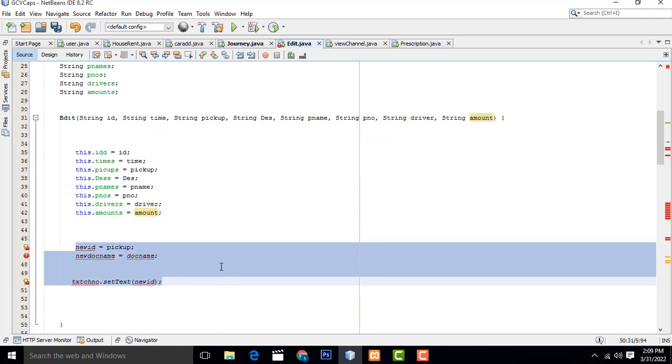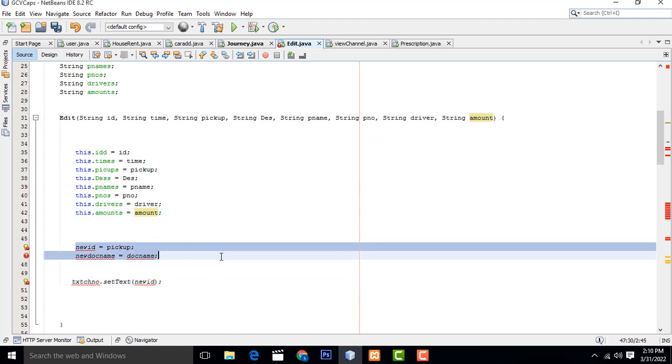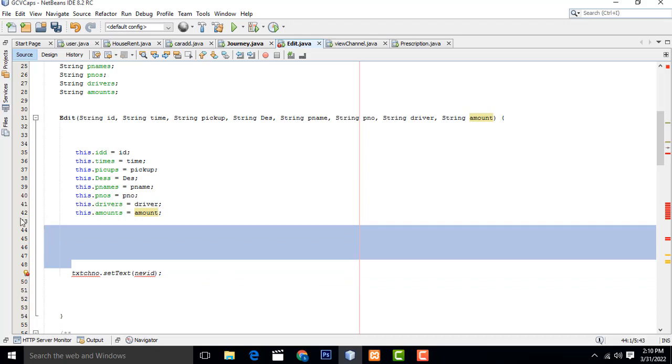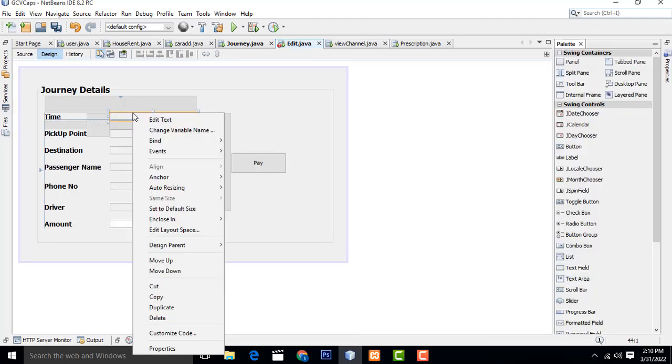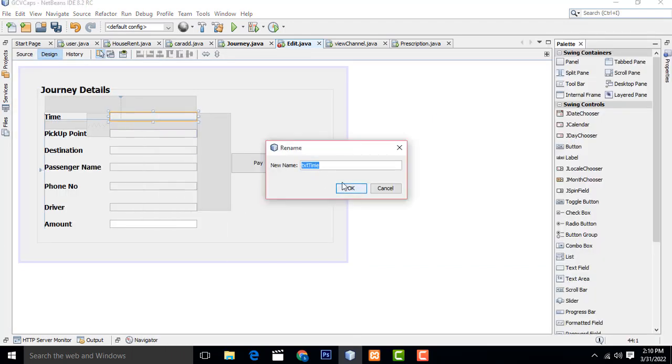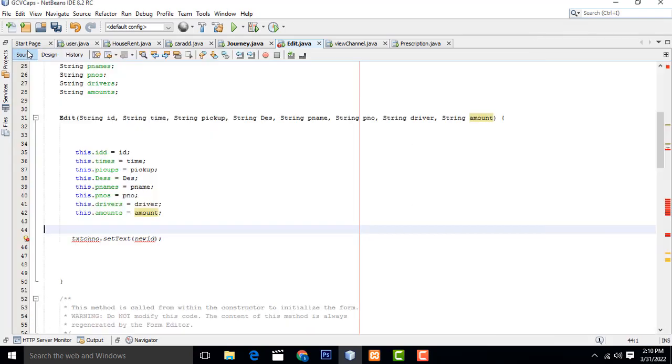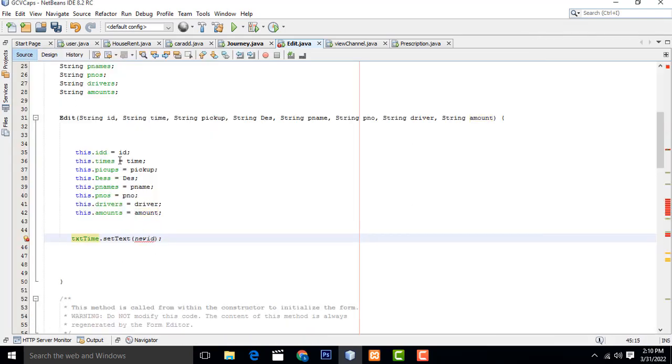After that, what I'm going to do is we have to set it as here the text field. Which text field? We have to set these text fields, name or this text field, txt time, set text. We have to set this ID.